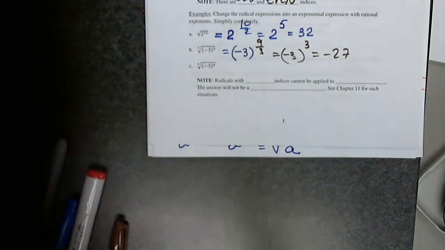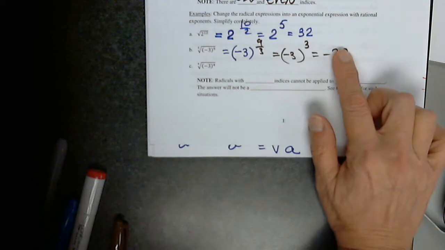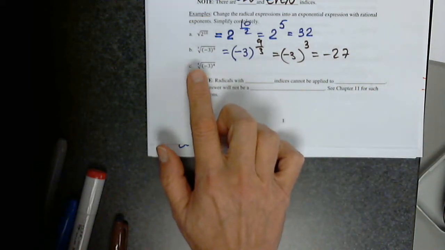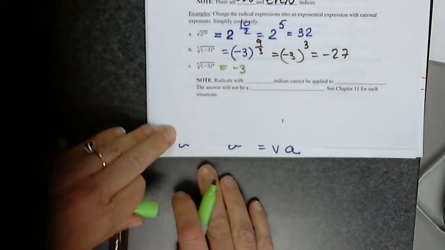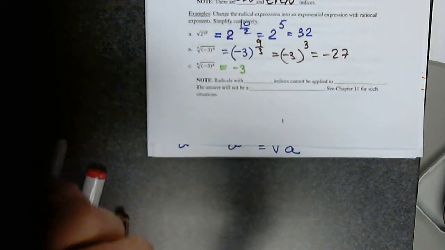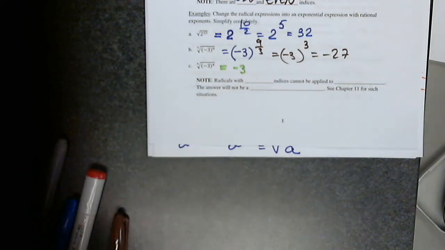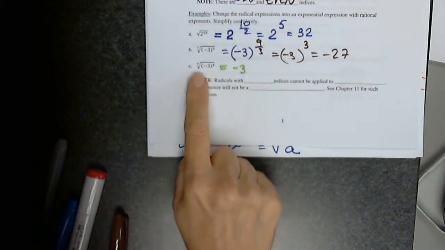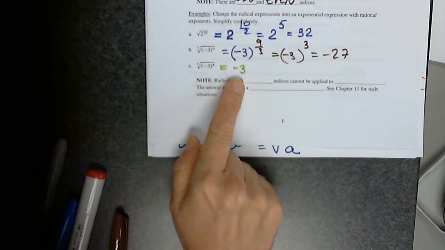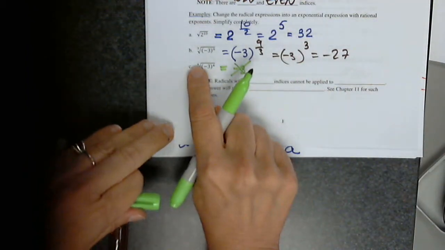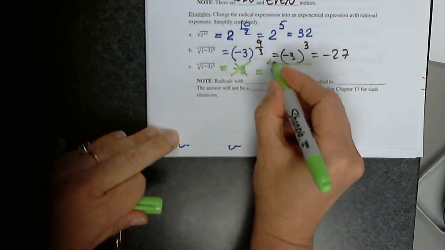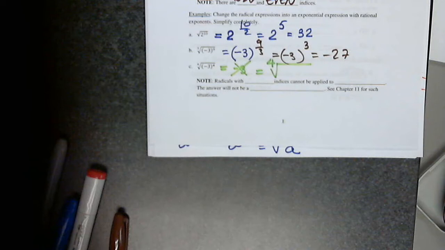The cube root, friendly. If this is a negative number, the answer will be a negative number. But here, you cannot. This will be incorrect to write negative 3 to 4 over 4. Why? Because the fourth root, remember the range and the domain of that function. What was the range? Right. So I can never get a fourth root or the square root to equal a negative number. So this will be a mistake. So what I have to do first for even indices, I have to simplify it under the index. I have to simplify the radicand first.